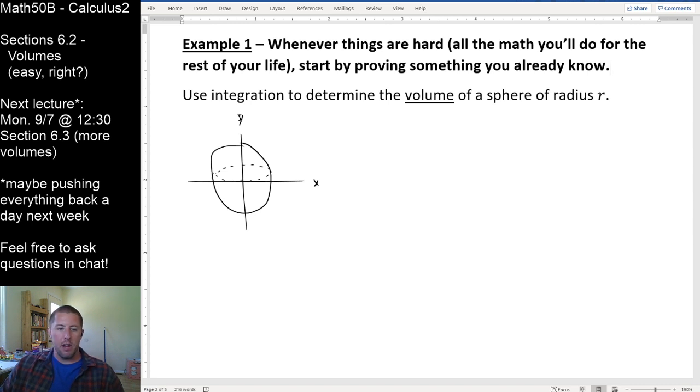What I'm picturing is that in some way or another, we want to think about two-dimensional cross-section areas of this sphere and add a bunch of them up. I also know that spheres are the literal most symmetric three-dimensional object that there is. Spheres, especially when they're centered at the origin, are the identical object whether you look at them down the x-axis, down the y-axis, or down the z-axis, right? All the views of it are the same. All of the projections are the same. They're a circle onto the three different respective two-dimensional grids that we look at, right?